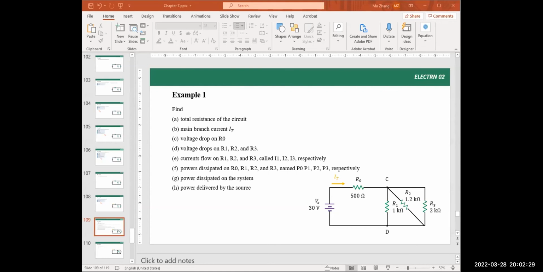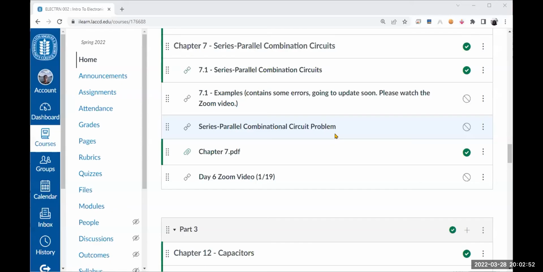Okay. Any questions? Professor, real quick. Yes, Edward. The last information regarding chapter 7, the series in the parallel, it wasn't public before, but now you're making it public, is that what you said? Oh no, it was. I didn't mean to publish now, but it's okay. It's just an exercise problem.